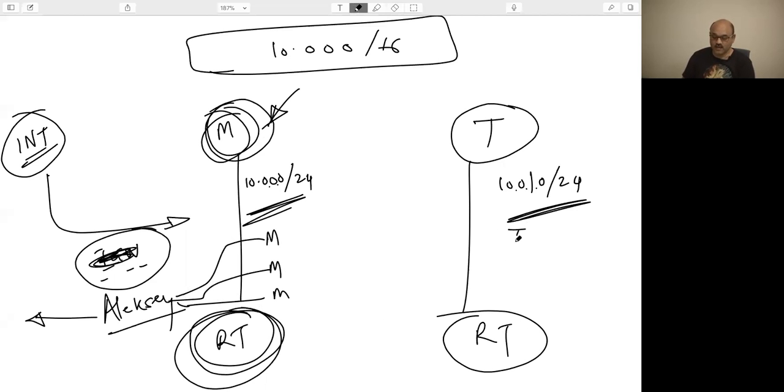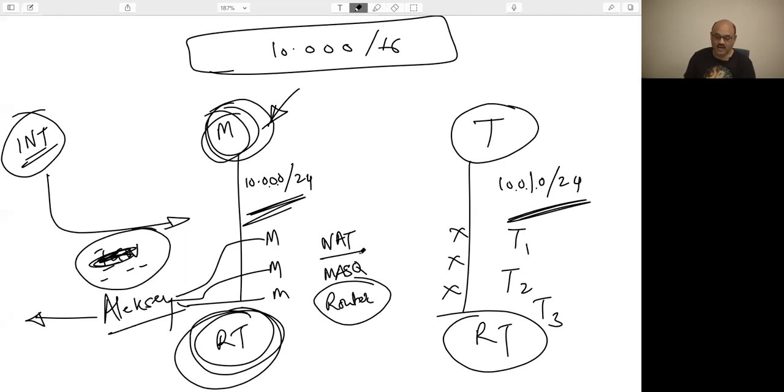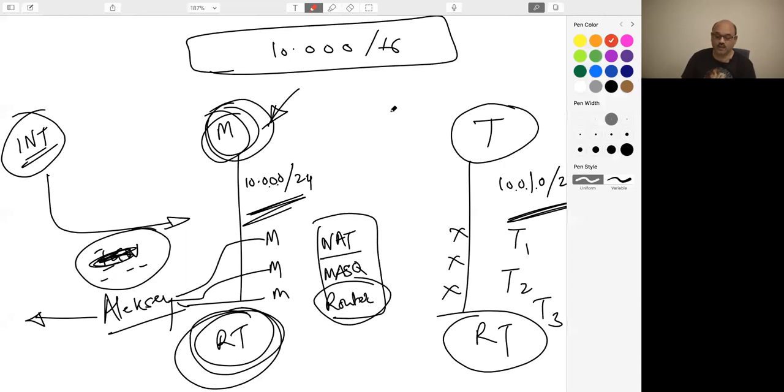Whereas here, I will create machines T1, T2, T3 in the Tiger subnet. I want them to not connect to Alexi at all because it is public internet. So I don't want them to be connecting. But I still want these T1, T2, T3, which are in the Tiger subnet, to connect to the world outside some other way, like, for example, using a NAT, like a network address translation masquerade device known as a router. So I would like to have a router created or ready-made. I use it and I'll create or use a ready-made router here.